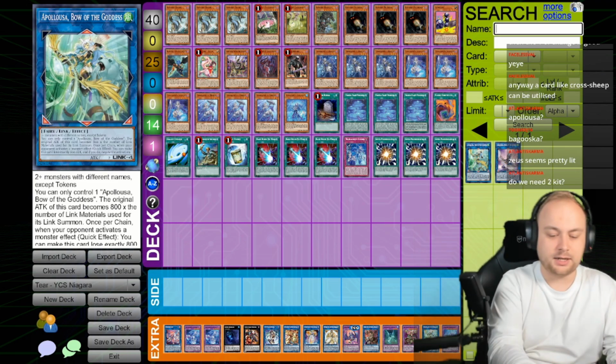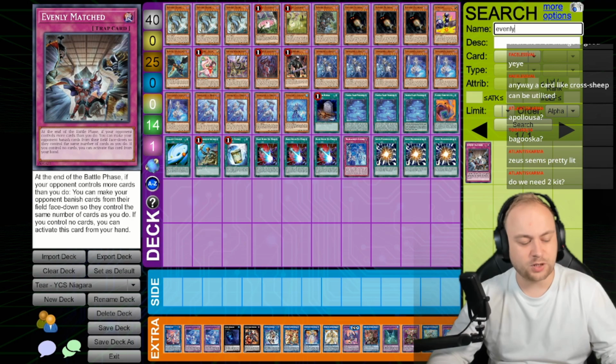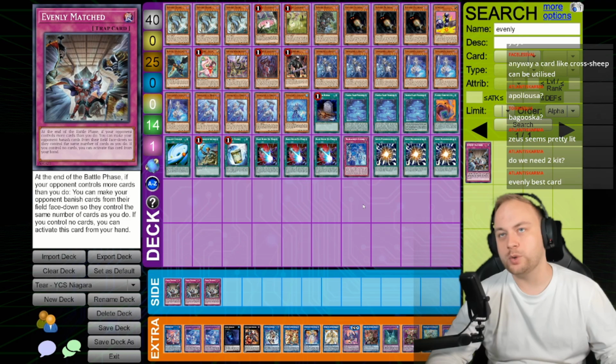Okay, so now we need to look at the side deck. I think Evenly Matched is a card that we just need to consider now, especially with Rika being played. The card's really good against that deck, and also it's good against a lot of the back row decks, burn decks. And it really allows us to swing the game when we go second.